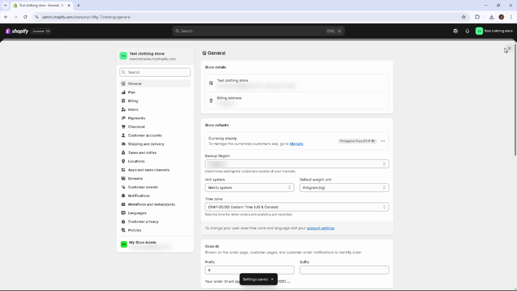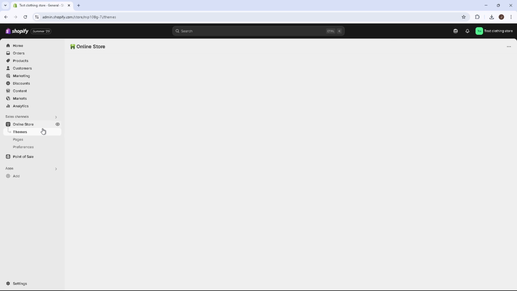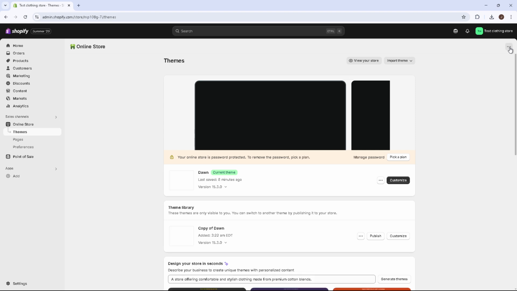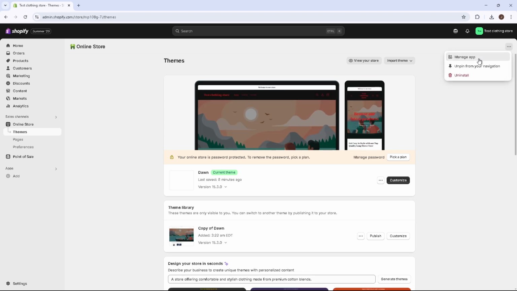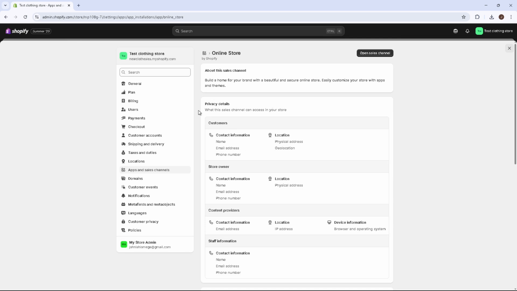First, let's start by checking your current domain status. To do this, log in to your Shopify admin panel. Once you're in, take a look at the left-hand menu. You'll want to click on Online Store. This will expose a drop-down menu where you'll find the Domains section. Give that a click. Here, you can see your current domain, which is likely the default Shopify one, something like yourstore.myshopify.com. This is the part we're going to upgrade.